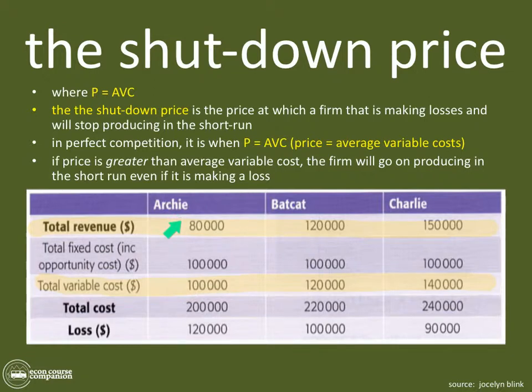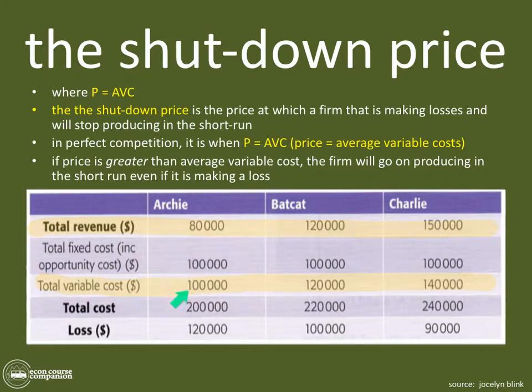All right, so let's take a look at three firms, three rental shops, Archie, Batcat, and Charlie. Yeah? And the numbers have changed, but it's the same principle, right? If Archie has a revenue of $80,000 by opening up, what he needs to make sure he covers is the total variable costs. If the total variable costs are greater than the revenue, then he should shut down. Or, in the case of the rental things, and this is why I think it's better to think about it the other way around, right? Not open back up. So the total costs, right?